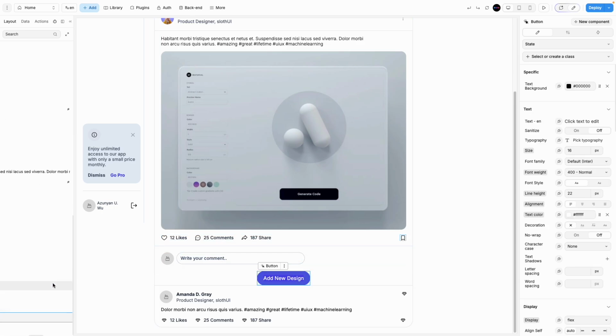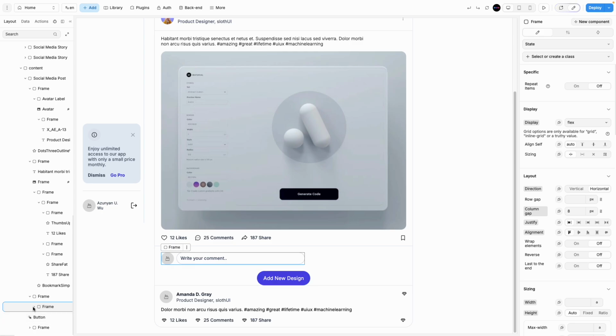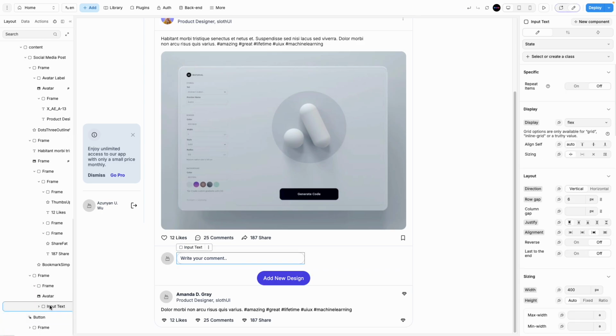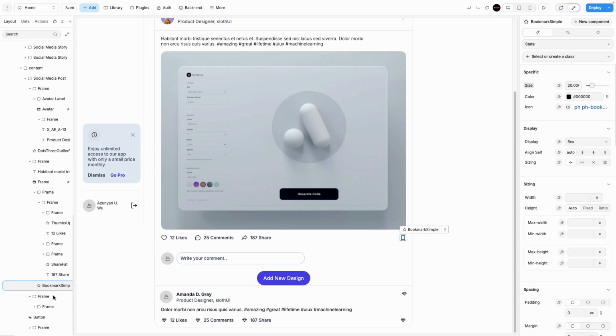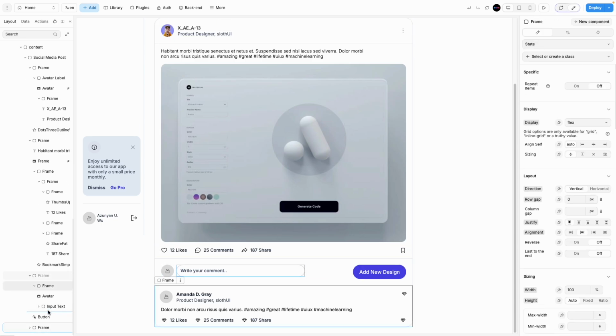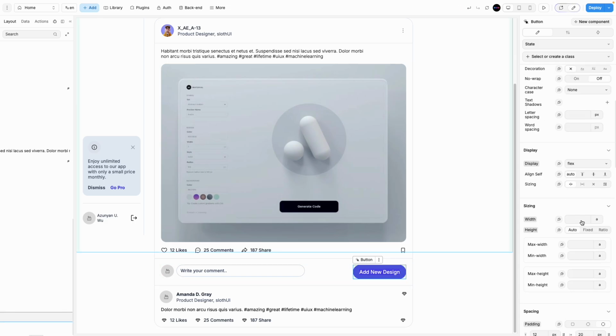The button itself should be vertical, now horizontal. I just need to drag this inside here. So yeah, now it looks nice. So I can make it submit.